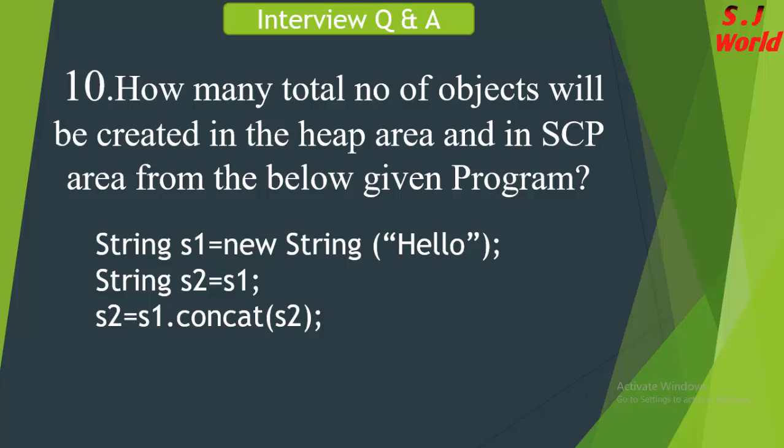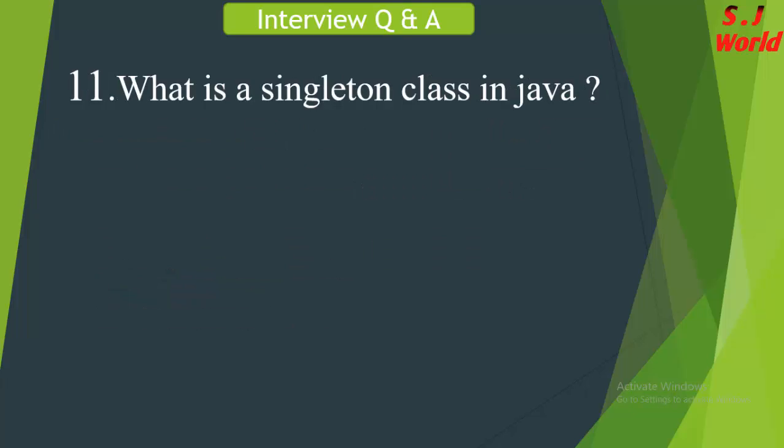Okay, so our next question is, what is a singleton class in Java? As I told earlier, in this type of question they ask you to make your own custom singleton class and your own custom immutable class. So the first question is, what is a singleton class in Java? A singleton class is a class in Java which returns a single instance irrespective of how many times you call it. If you call it a thousand times also, it will return the same instance to you only. This is the singleton class.